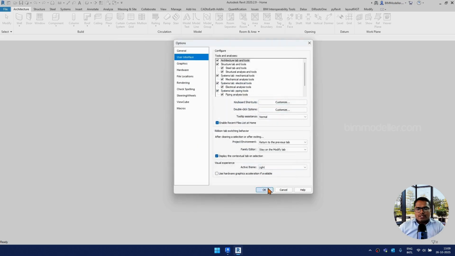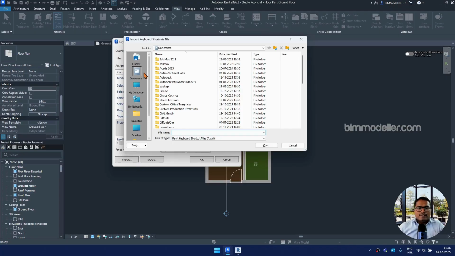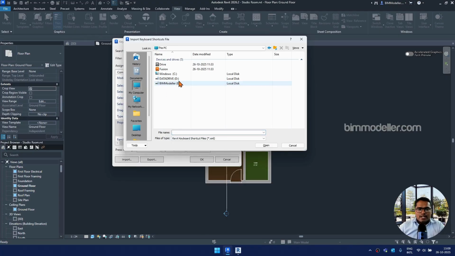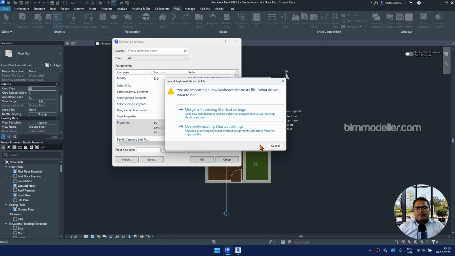Once it is done, I can click OK, come back to the other version, and import all the shortcut settings that I have. For example, go to the desktop, check the date modified, select the keyboard shortcut file and OK.